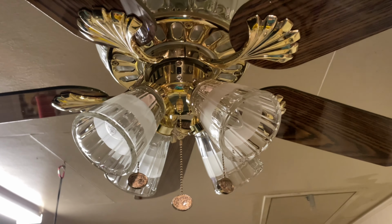This fan included 4 5 watt incandescent nightlight bulbs on the top. I don't know if y'all can see them. Maybe y'all can see on the bottom. Well, it's pretty hard to see the bulbs. The nightlight ones are small and they're really dim.